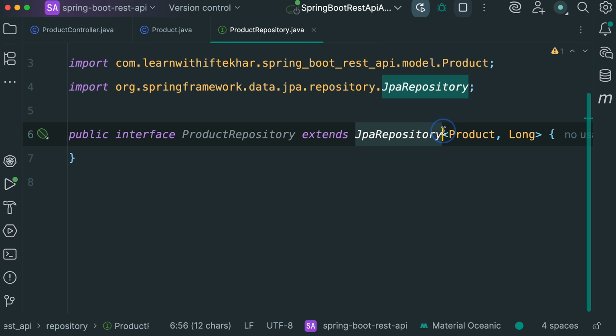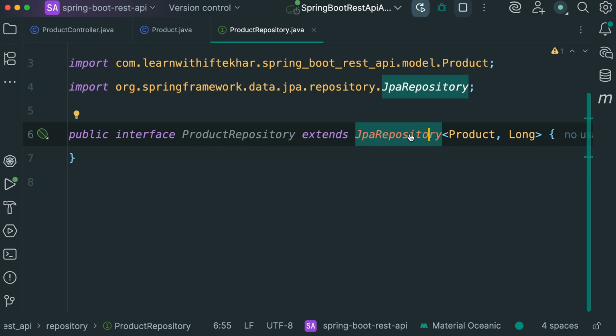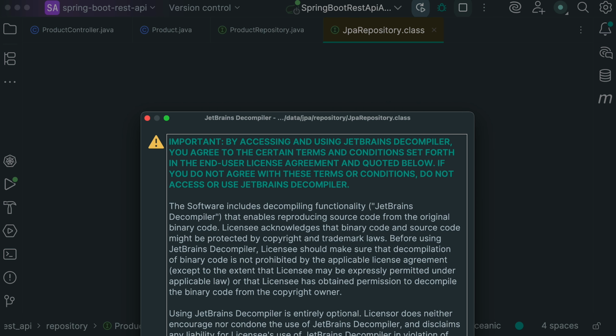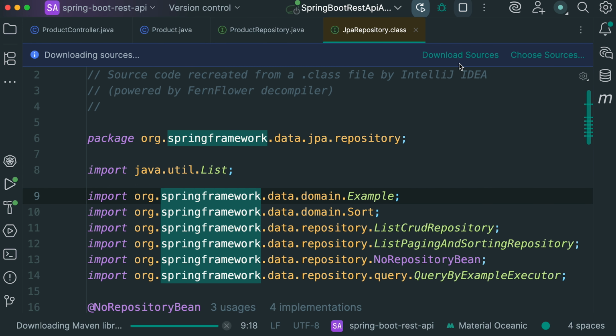And believe it or not, just by doing this, by extending JpaRepository, our ProductRepository now has the whole suite of standard CRUD operations available for our Product entity right out of the box. It's incredibly powerful. If you are curious, you can actually navigate to the JpaRepository interface. My IDE is asking to download source. Download it.